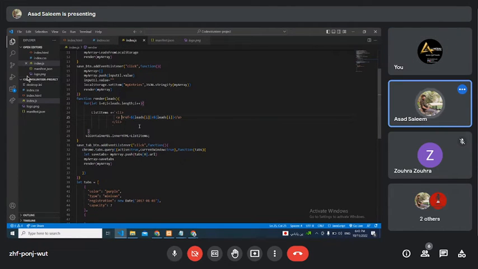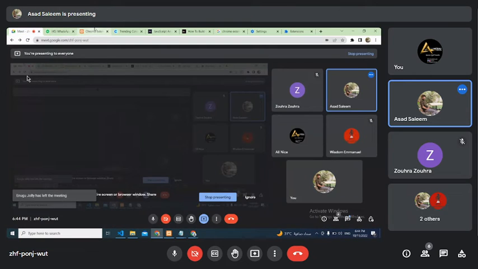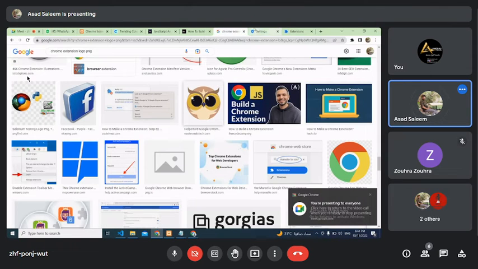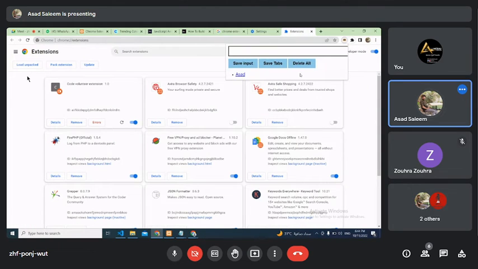Here we will add a style, inline style, say font size 18px.